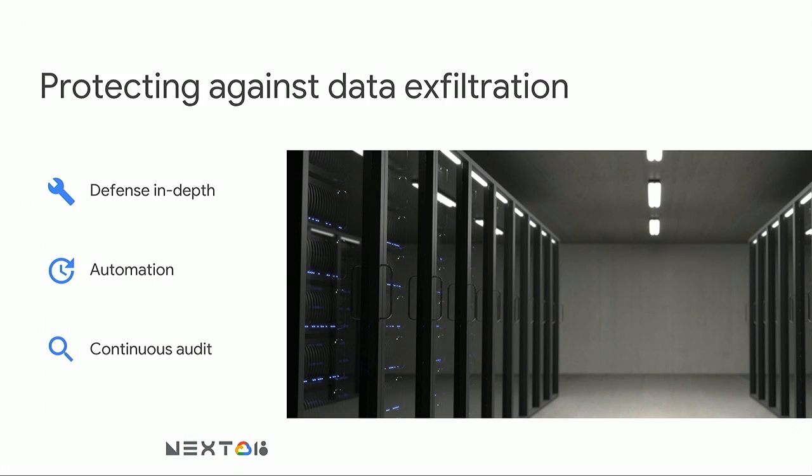So we use automation from a security perspective for things like secure approval and deployment pipelines, very repeatable security processes. And then of course, there's the continuous audit piece. That's extremely important to us because even though you set up your environment in a secure manner on day 1, 6 months later or 2 years later, it's going to drift, right? The configuration and the environment are going to change. And so you want to have some sort of system that's continuously auditing your environment to have control over what's going on and to react to any changes.